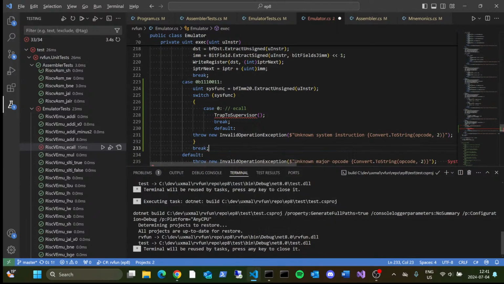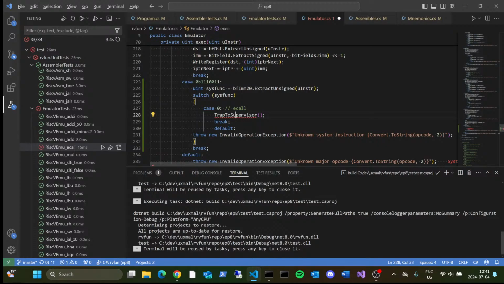And finally, we need to implement a trap to supervisor. So we need now to invoke a piece of code that knows how to talk to the emulator and find out what values are in its registers.